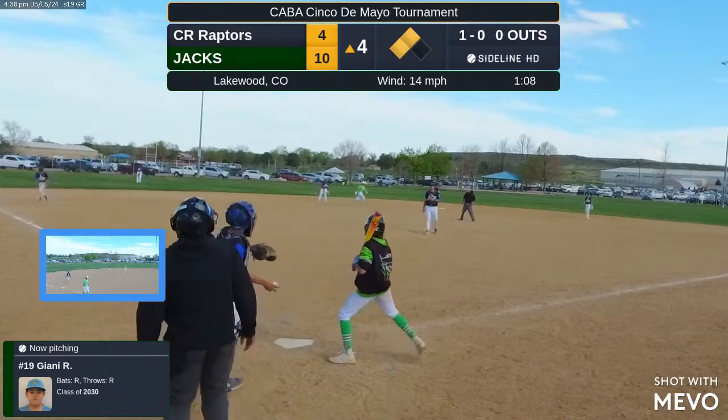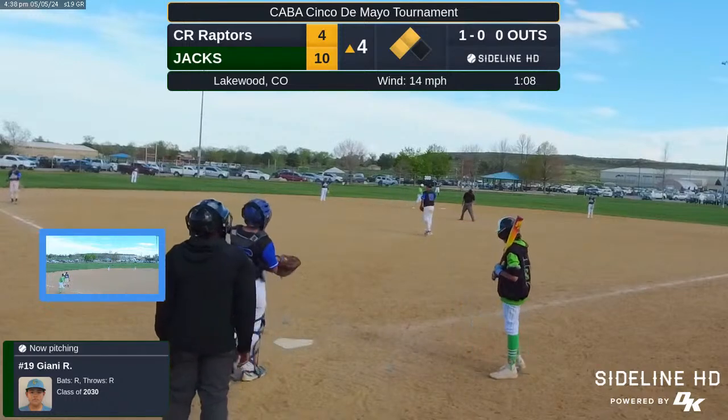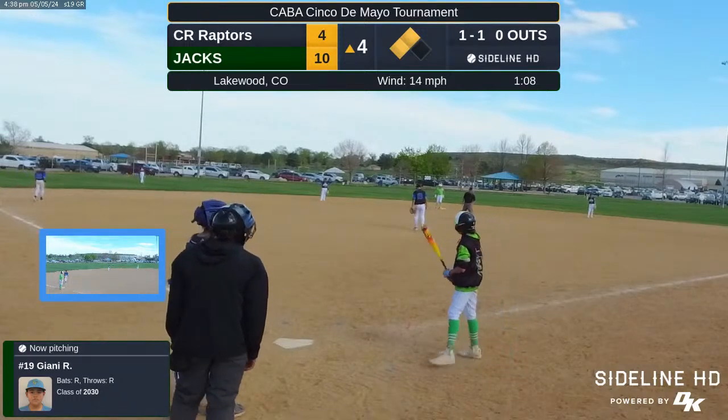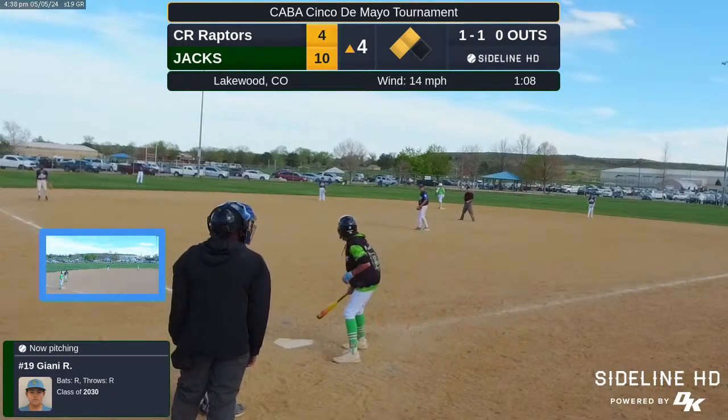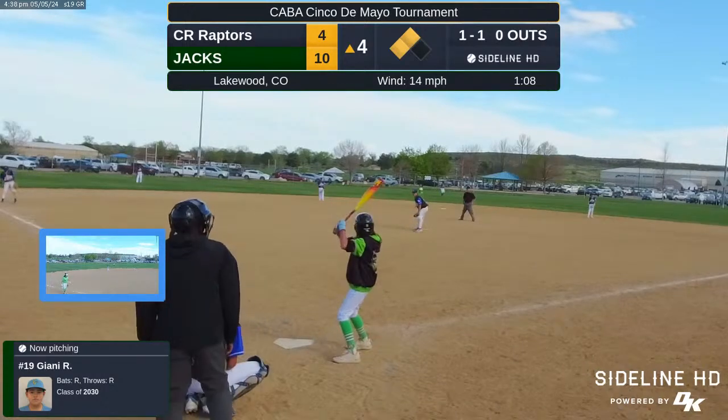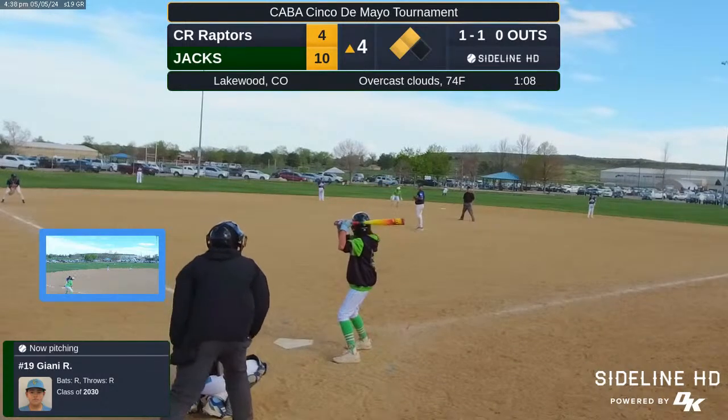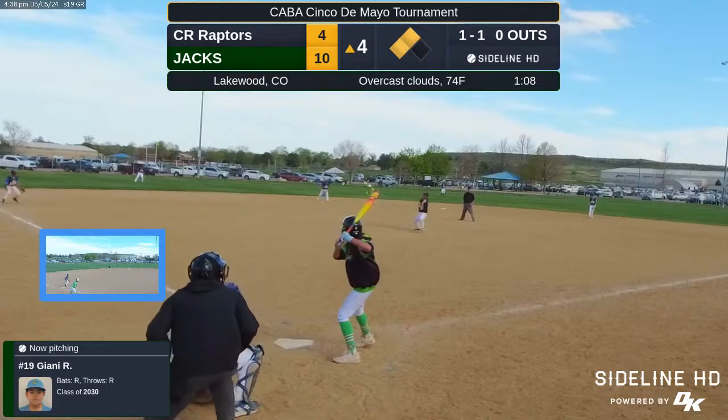There's another curveball, strike 57. So that's some good baseball IQ by whoever's calling the pitches here to recognize that they're sitting on the fastball and having Gianni throw the curve.